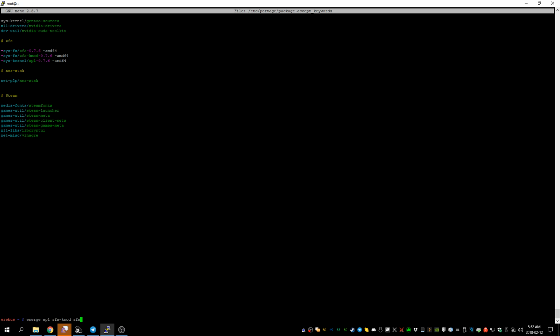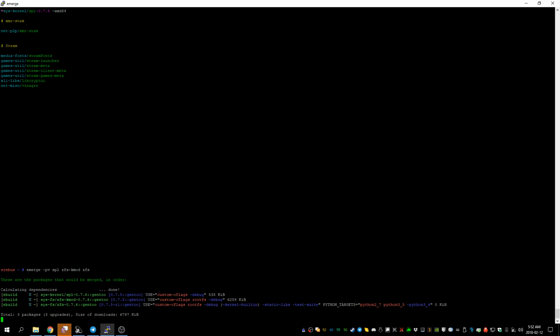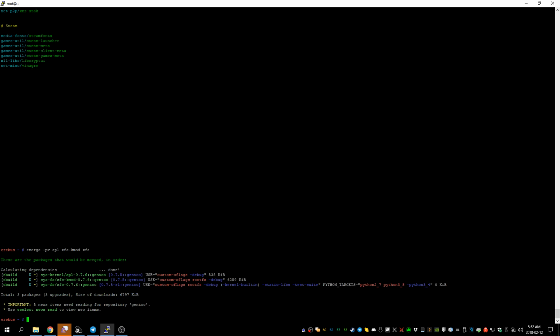And then what we're going to do is go back up here, and we'll pretend in verbose to show us what it will change and any configuration settings for these three packages that we're going to install, and if there's any changes to those that may have changed since it was installed last. And there we go. So none of the configuration options have changed.